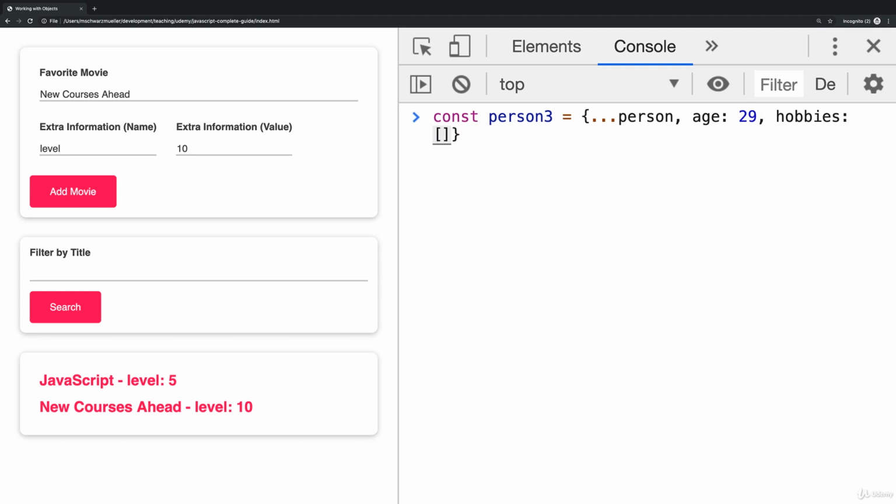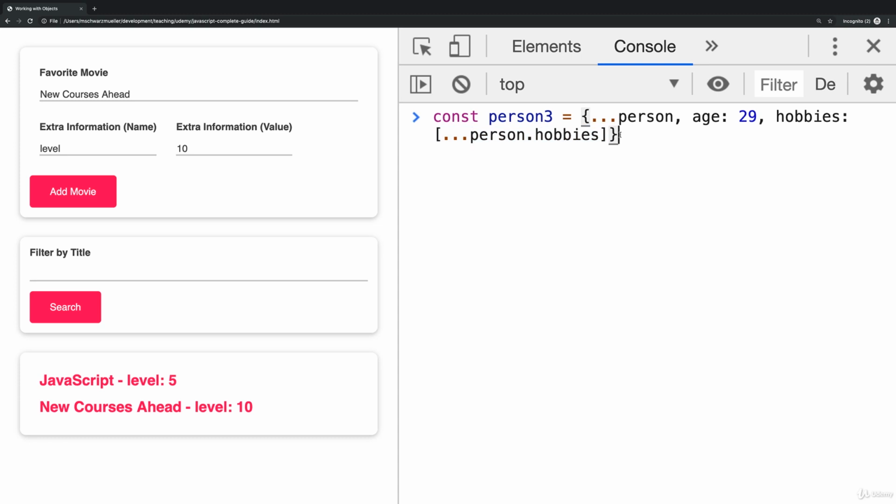I set hobbies here to a new array, and now we can use a spread operator here in the array, which you also learned, and for example, spread everything we find in person.hobbies, so all the array elements in person.hobbies into this new array, and therefore we now create a clone of that old array as well. So now we create a brand new array here instead of copying the old array address. And hence now we would have a new object with a new array in there.